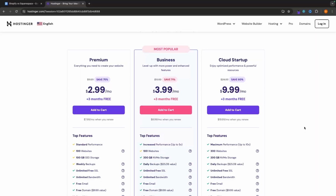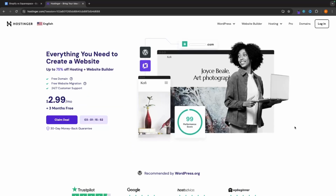You see, WordPress is actually an open source program, meaning that WordPress itself is free to use. However, if you do want to put your websites live and on the internet, the only thing that we need to buy is web hosting. Web hosting is essentially where your website lives on the internet, and you need web hosting in order to put your website live and onto the internet. Now, it turns out that web hosting is a lot cheaper than any of the Squarespace plans.